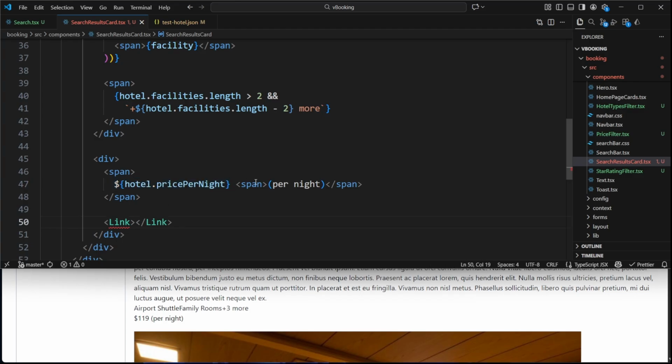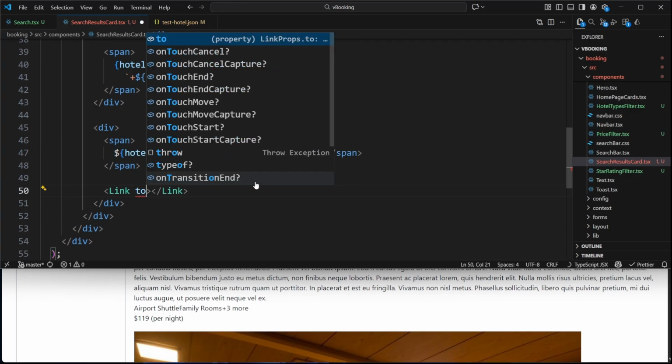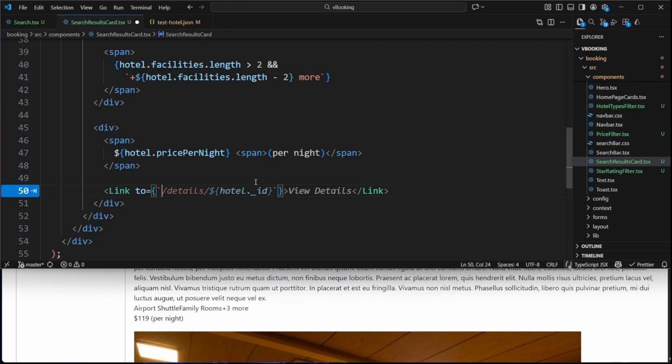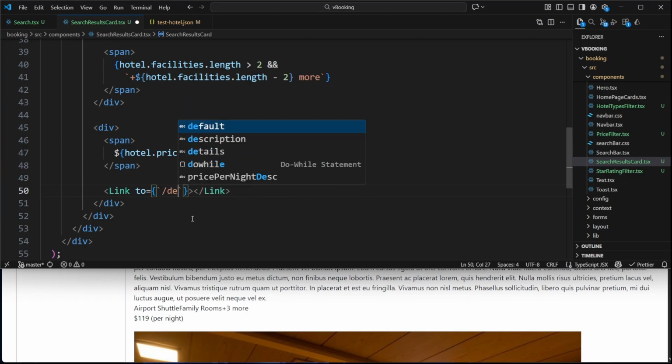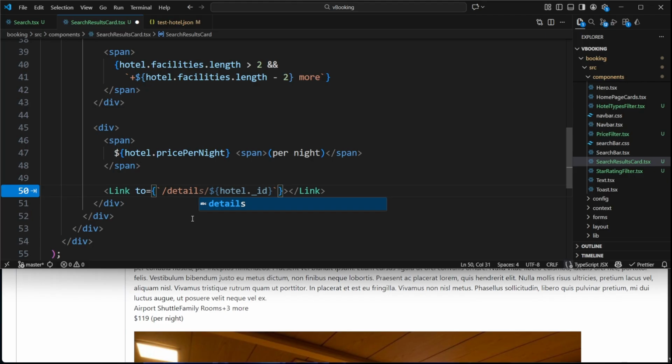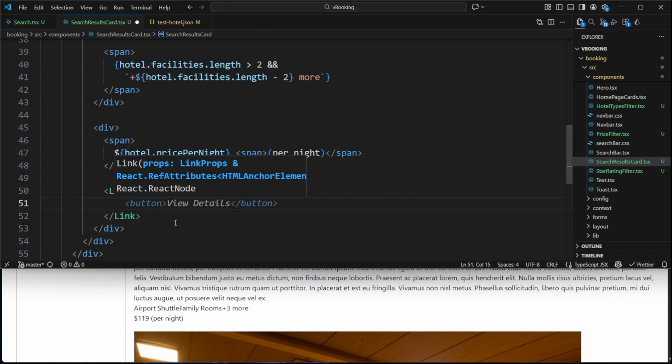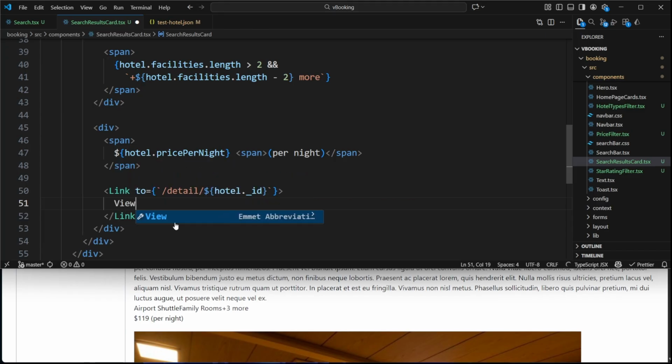Okay, and for this link, for the to attribute inside a backtick, so where we want this link to redirect us, it will direct us to the details page of a particular hotel. So hotel._id. This link will serve as a button, so inside this link we will display the text view details button.